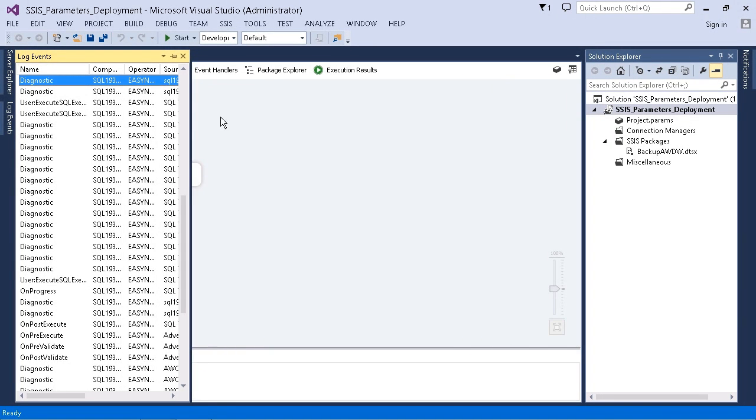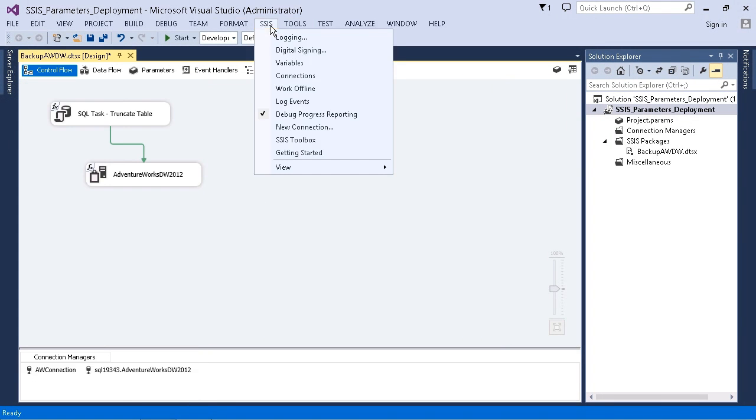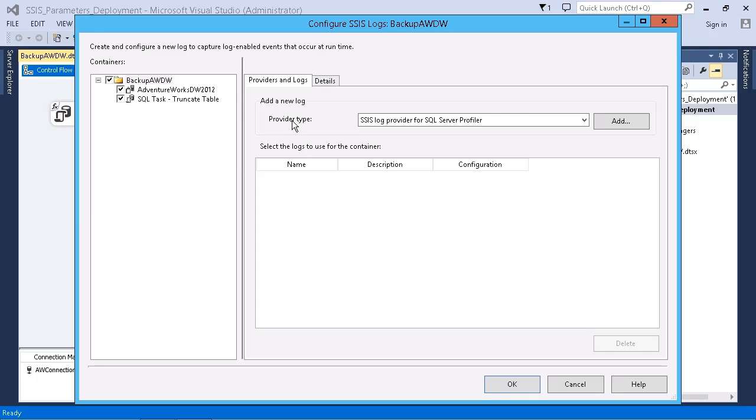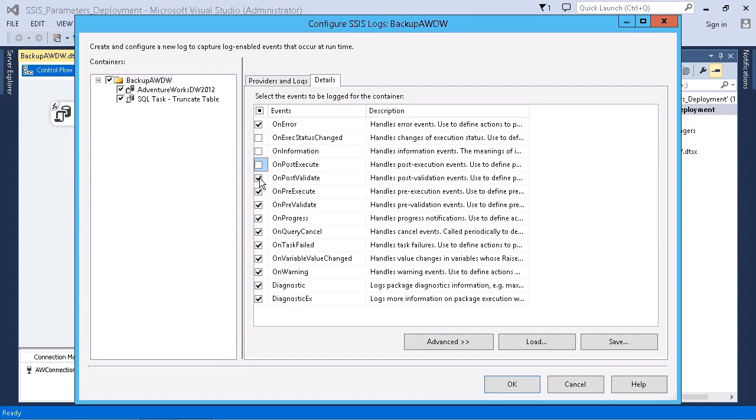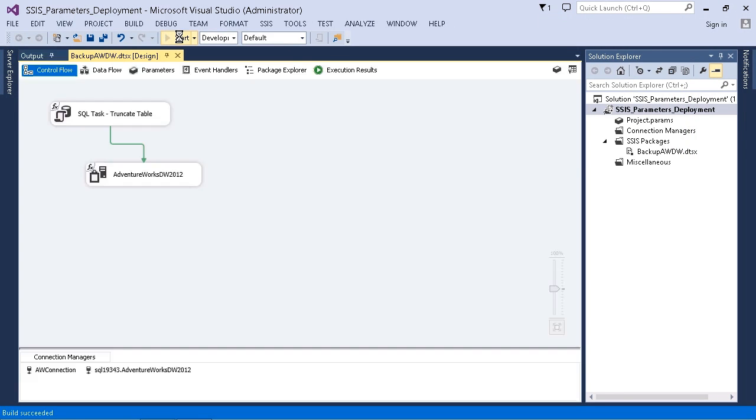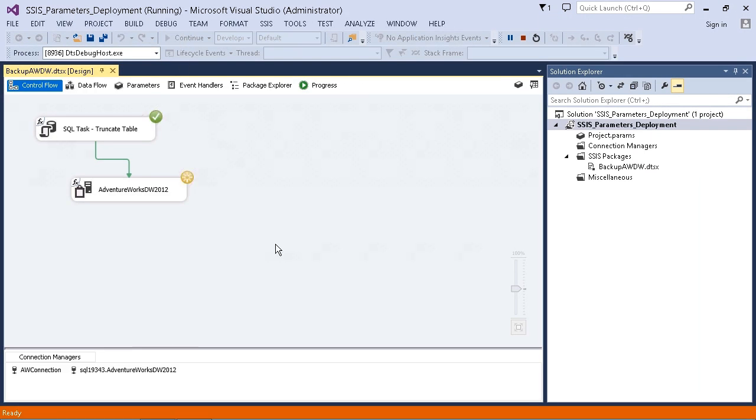So we'll close that, and we'll change the logging options here, and we'll add in the SQL Server provider for this connection, and we'll make it a bit simpler. We'll only include just a few options here, and let's just be fairly random here. Choose OK, and then we'll go ahead and execute. Once this completes, which shouldn't take any time at all because it's such a small package, we can see that there'll be different events. So we'll recall the last one completed at 4:58.